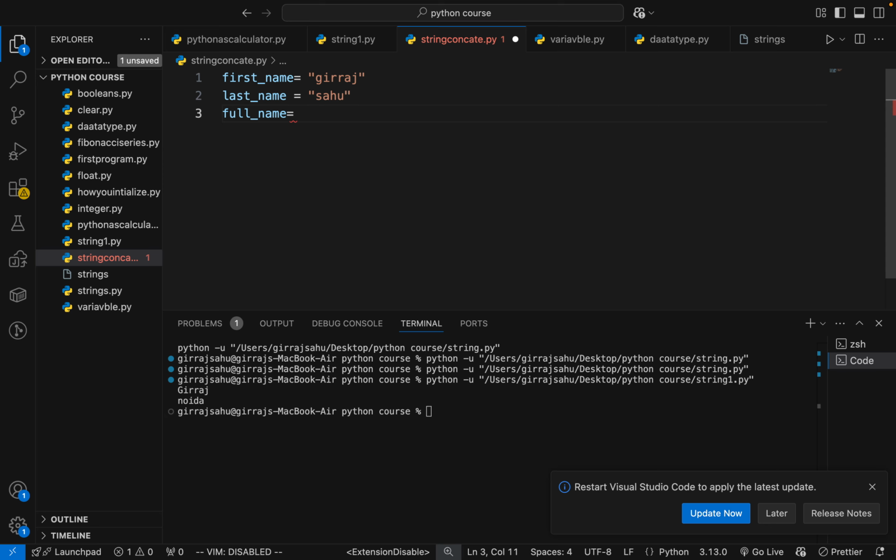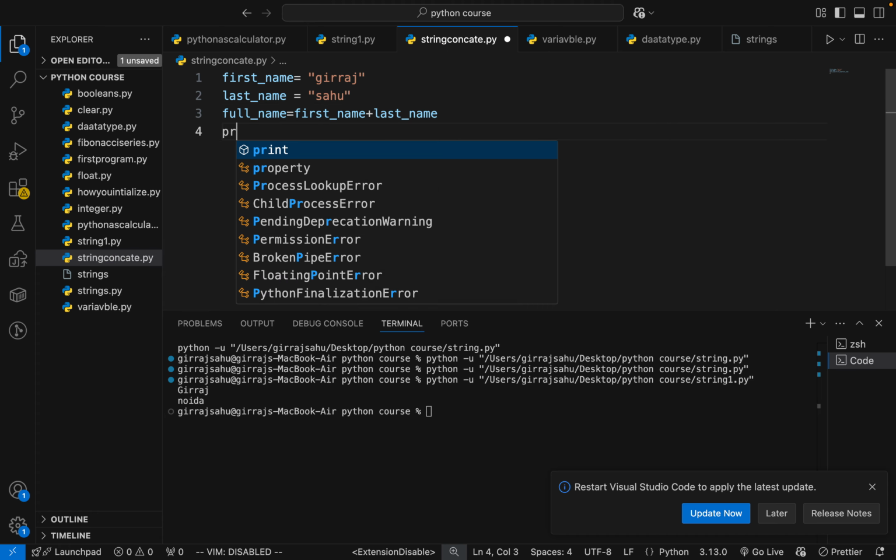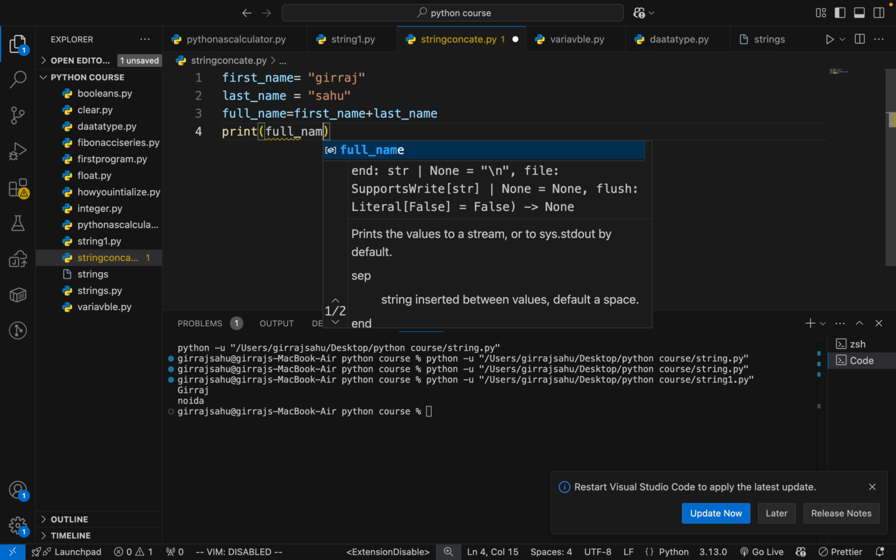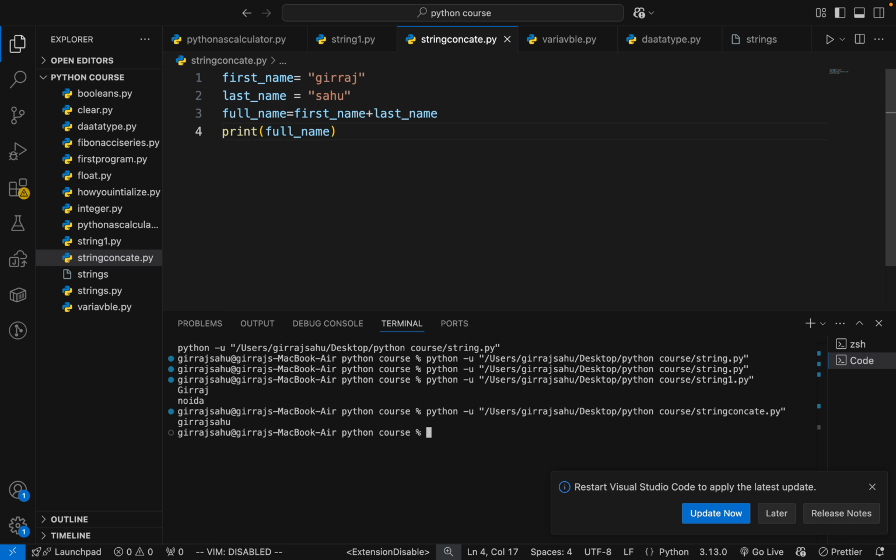So you can add first name plus last name and print full name. You can also add some space in between, so it will take the space.